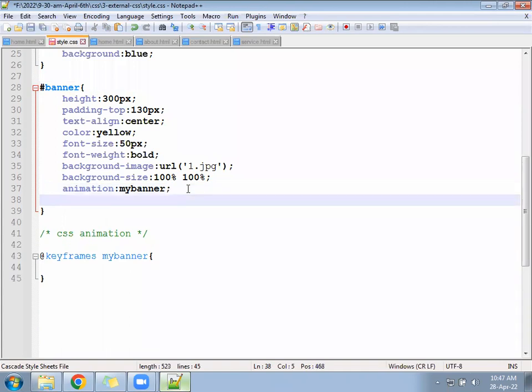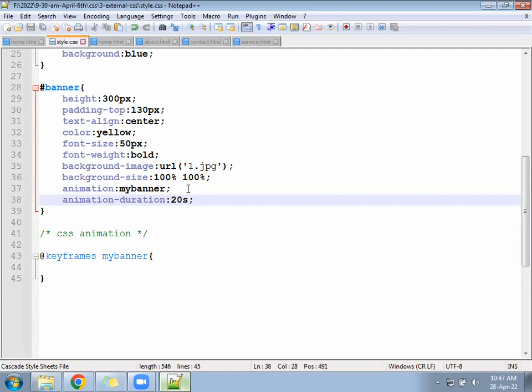Right here, animation-duration, suppose 20s. Animation-duration 20s.